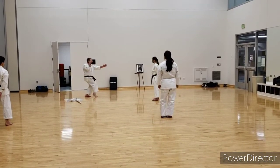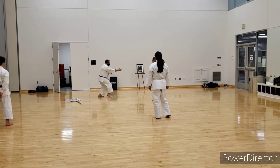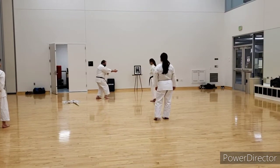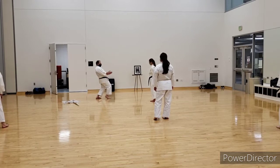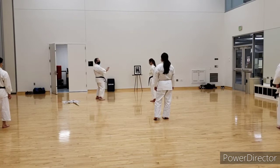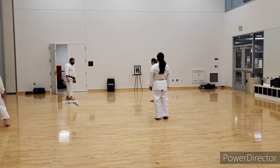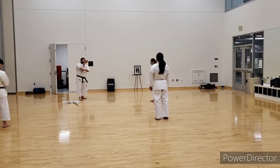A little bit here, you tend to lean forward. It's not the end of the world. It's better to lean forward in this than it is to have a backward tilt. So this is weird to have when people are in a standing position. So, not the end of the world.